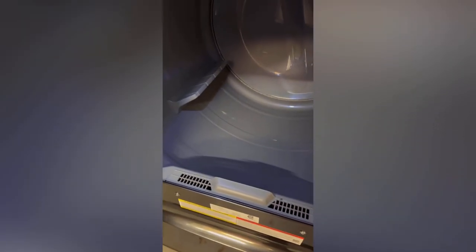Okay, this is the little lint catcher. Has a little bit of lint in it. But like I said, this is like a huge washer and dryer. I'm totally in love with it. It's just really cool. And then let's come back up here and turn it off. So I just wanted to give you guys my quick little video on my washer and dryer. Really nice ones.